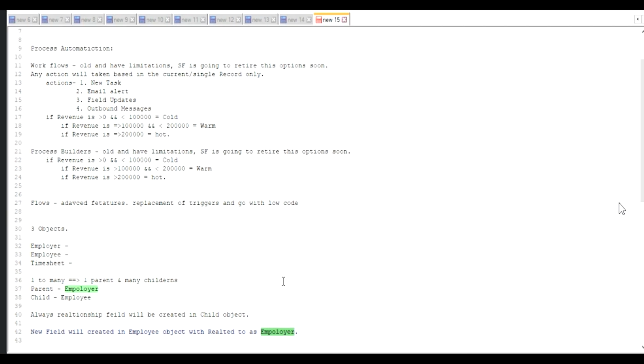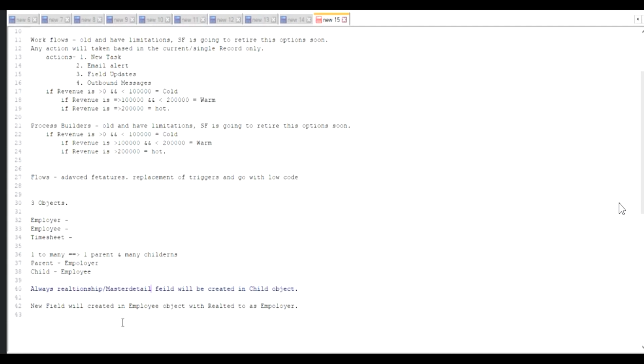This relationship will be either lookup or master detail. So you guys know the difference between the lookup relationship and the master detail relationship, right? Yes, sir. Based on our requirement, we can make this. So what kind of relationship can we build? It's up to us. Without an employer, we should not have an employee. Correct. So here we can build a master detail relationship.